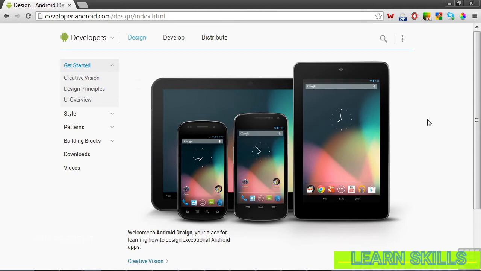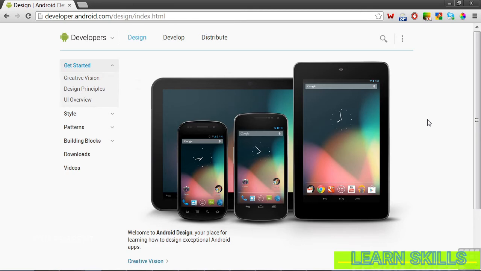Google provides a lot of piece parts for you to choose from in building your user interface. At the same time, Google encourages developers to leverage Android conventions and design best practices. So there's a blend of adding your own creativity while fitting into the overall Android look and feel.